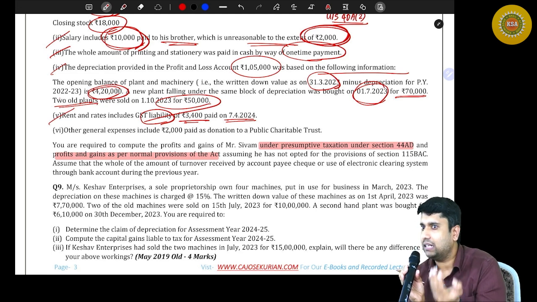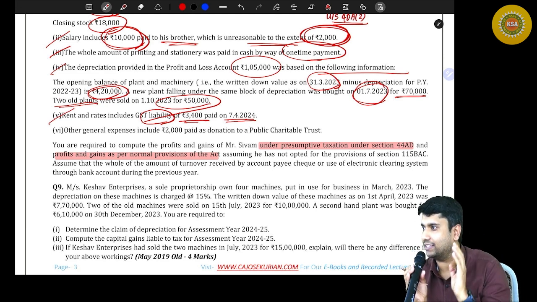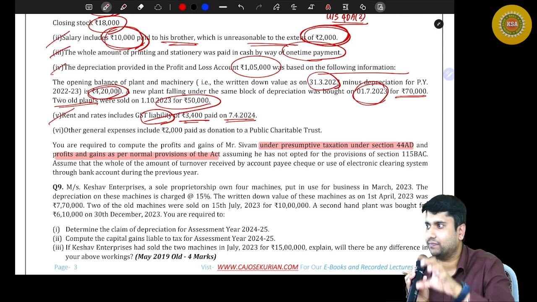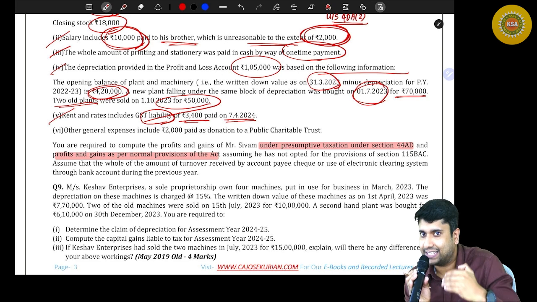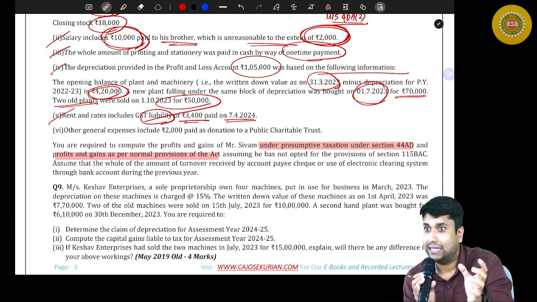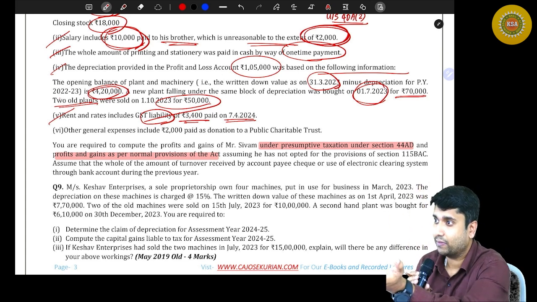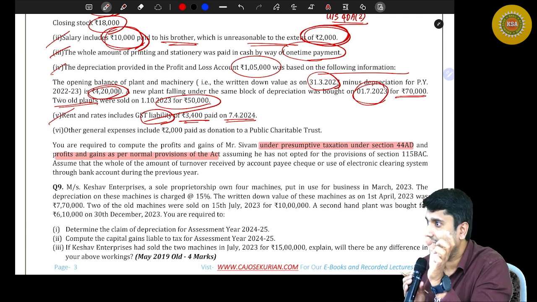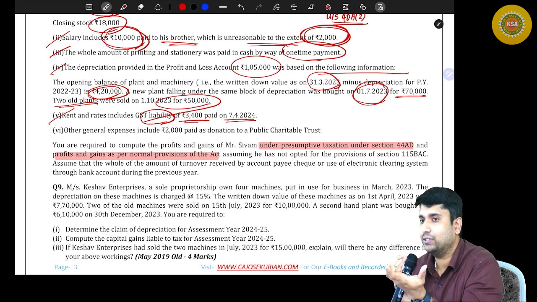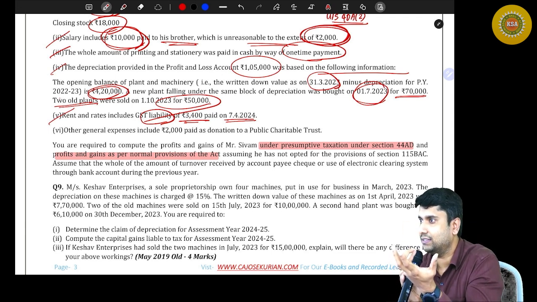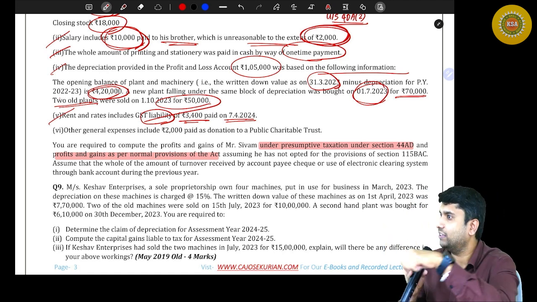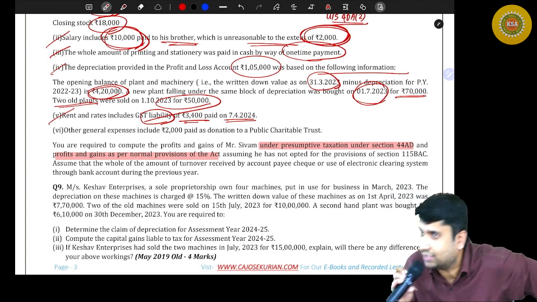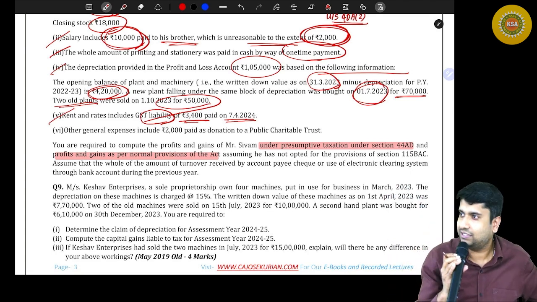They are not taking input tax credit. Why? Because the GST amount came as a part of the P&L. The GST is actually routed through the P&L. If GST is getting routed through the P&L, that means they might have GST registration. But for that particular commodity, they are not taking any input tax credit, because there are goods where you cannot claim input tax credit, just like a car. If you are in the business of driving school or something, you can take, otherwise not. Hope you know GST law.